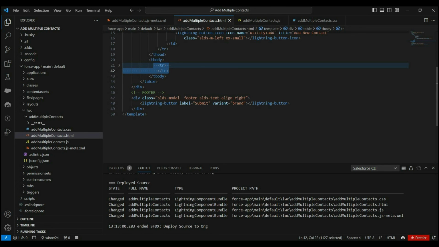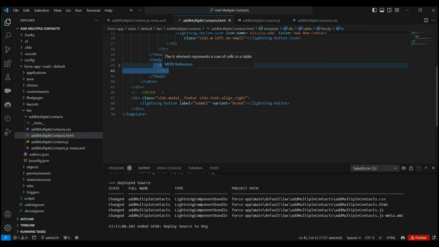But now if you want to show multiple rows, or if you want to repeat the same row multiple times, as many times as we click on that add button, then we have to loop this same row multiple times. And you know, in LWC, if you want to run a loop in an HTML template, then we can use either the for each directive or the iterator directive.